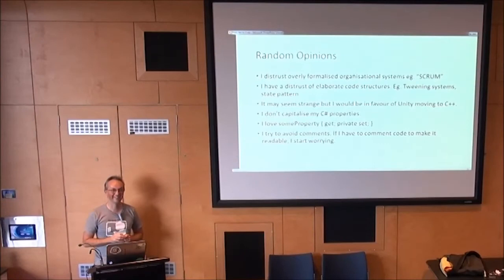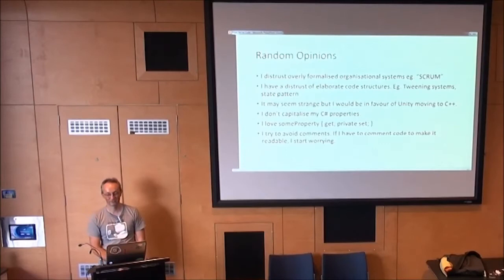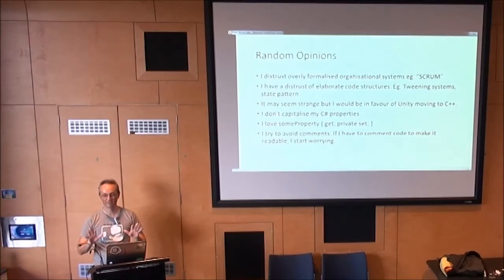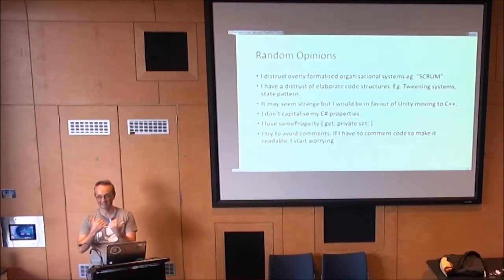But the bigger the organization, the more you need. That's true as well, right? If you have five people, you can throw Scrum out the window. If you have 5,000, you need some way you agree on working. Exactly. And that's why everything I say here has a big caveat: this is just my perspective on my situation.